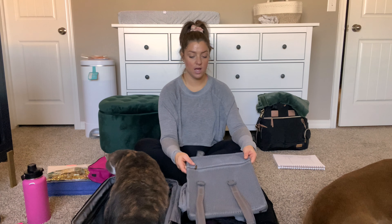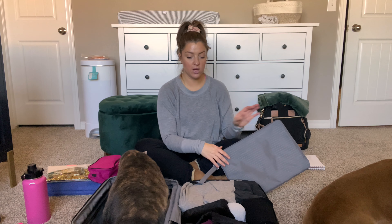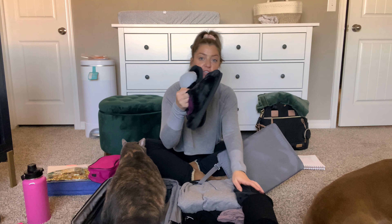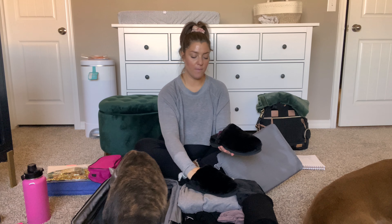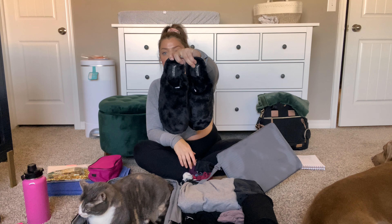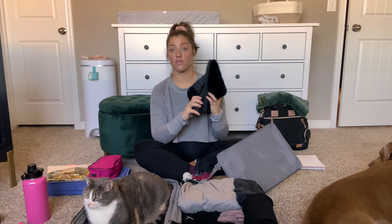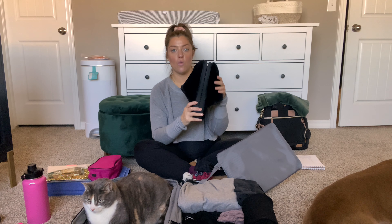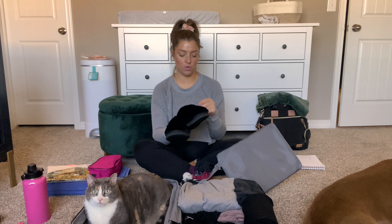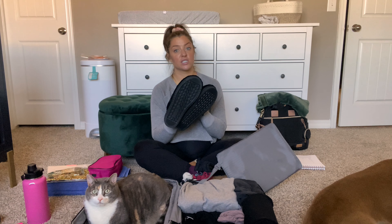Over here is where I have my clothes and stuff. First of all I have some slippers — these are the Kula Berra by Ugg. I got these at the exchange on base. They're just plain black fuzzy slippers. I just want something I could throw on my feet really easily while I was in the hospital, something to walk around with. These are just so soft and comfortable and I've been saving them for this purpose. They're a little bit cheaper than Uggs but still super soft.